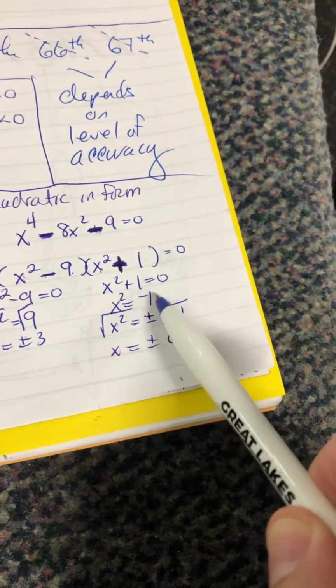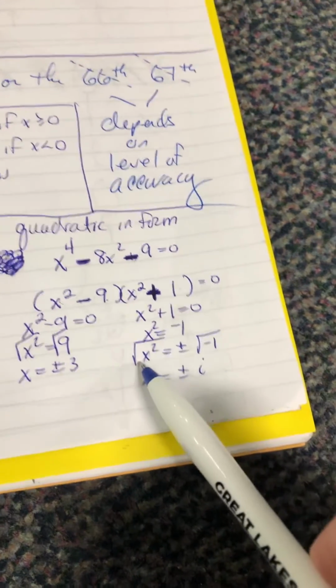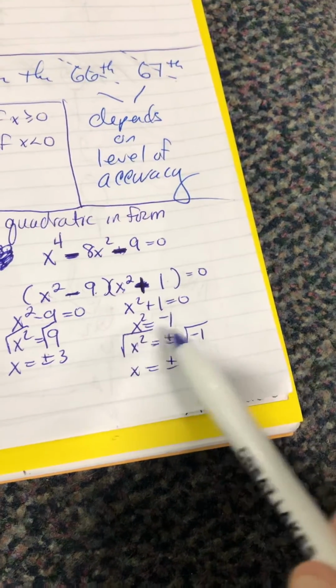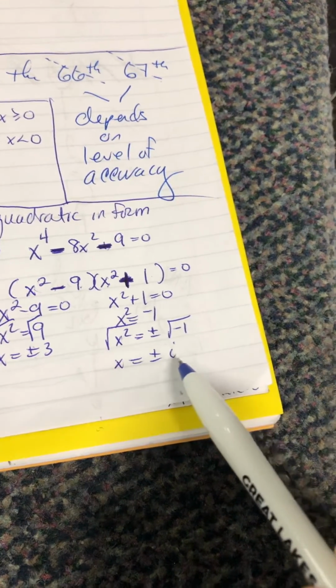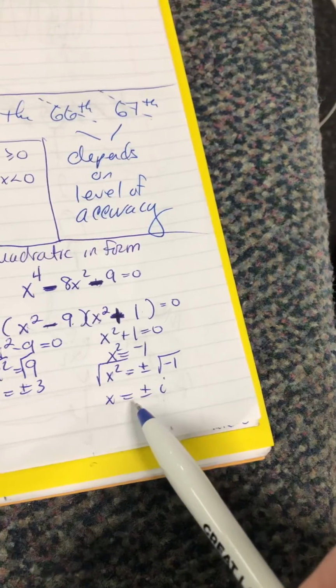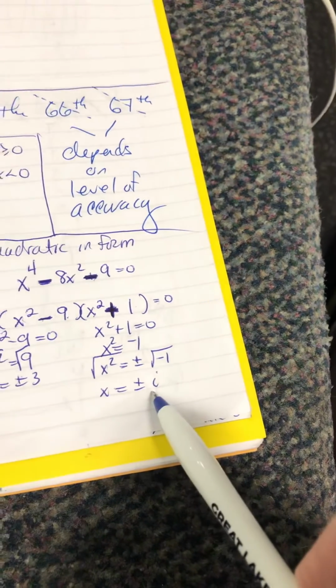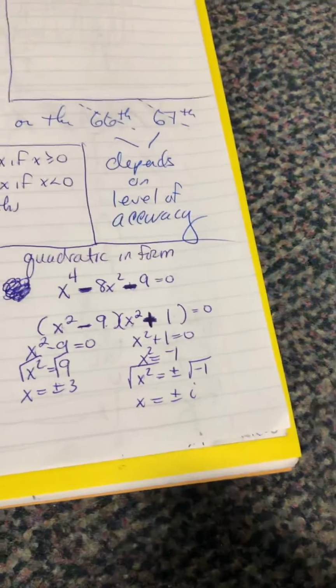and on this side, I'm going to take the 1 over and I get negative 1. I take the square root, because I applied the square root, I have to put plus or minus. Now remember, the square root of negative 1 by definition is i. So we actually get two complex roots out of this. Okay, hopefully that's helpful.